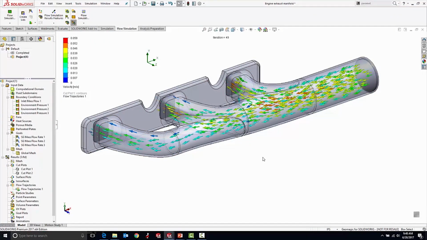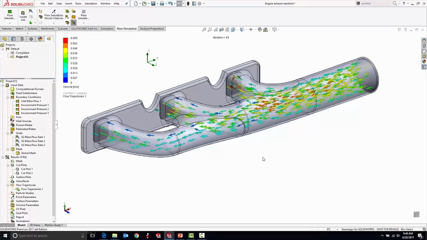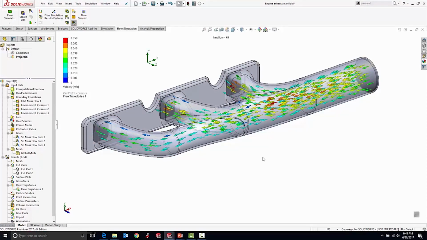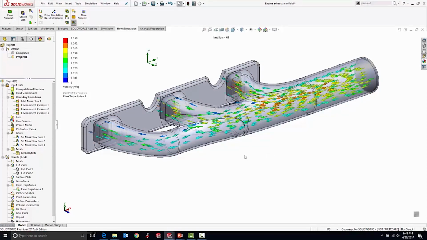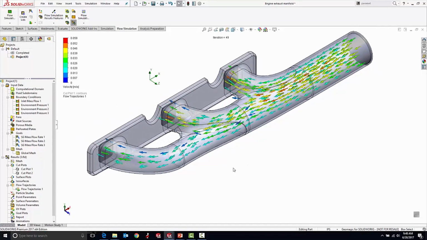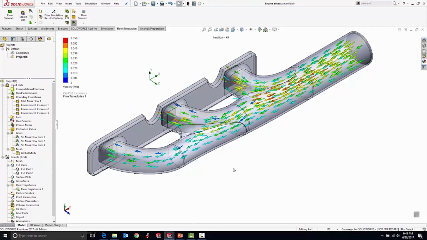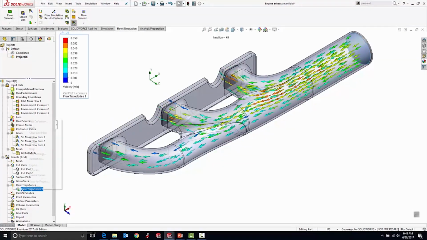Really great, and I can't really emphasize enough, there are a ton of different options of things we might want to do to communicate what's going on to our coworkers. But at the end of the day, we're engineers, we need some numbers, right? We need to see what's going on throughout this flow.